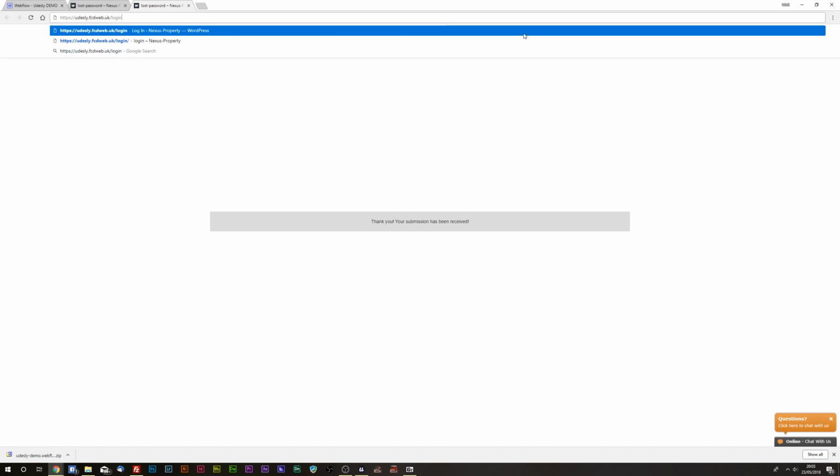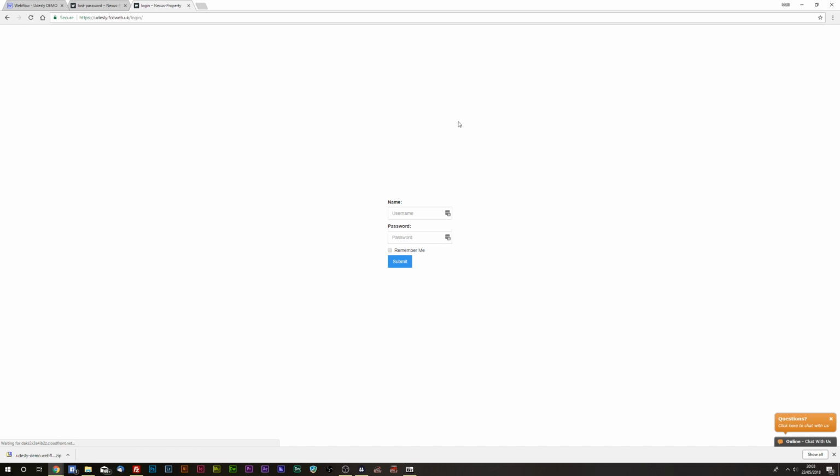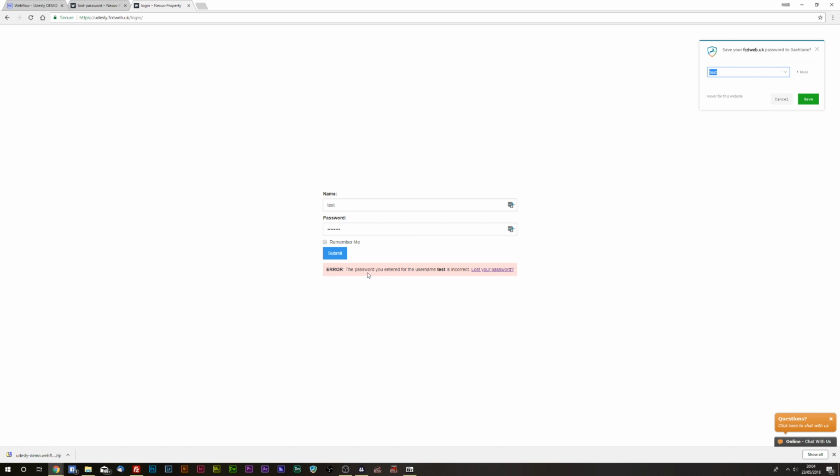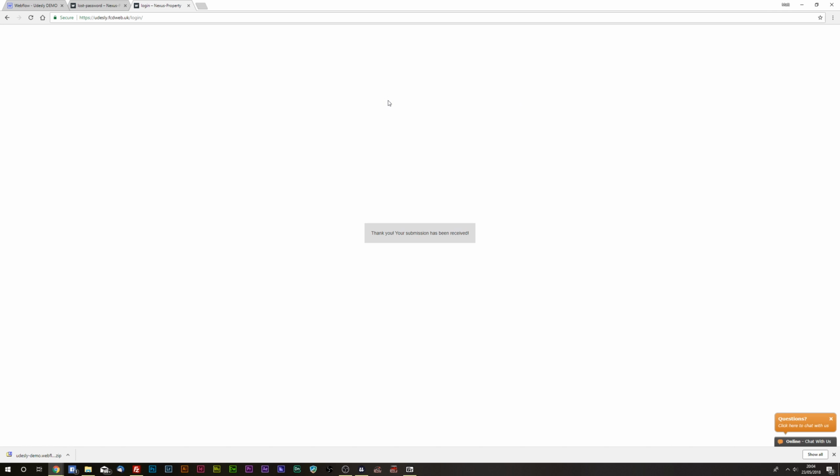And then lastly, if I just try this again, so if I just go ahead and log in with my username of test and test0102 for password, and I hit submit. As I've just typed in that password incorrect, we get a nice notification there. But if I just type in the correct password and I hit submit, we can see that we are logged in if I go to the home page of the site.